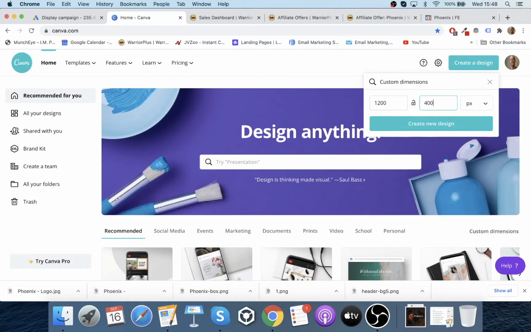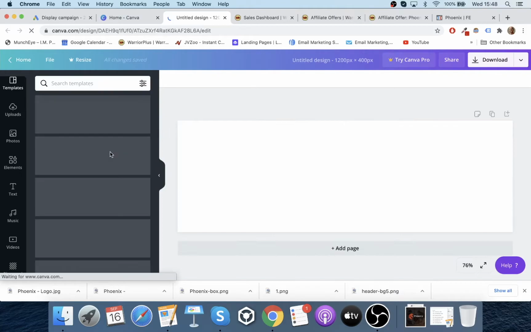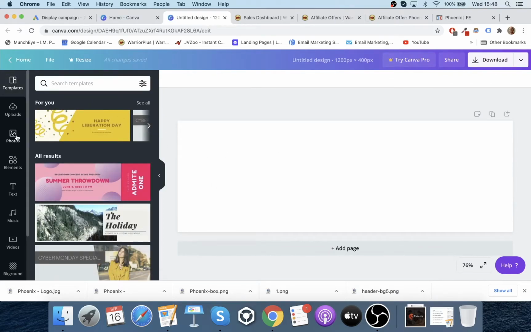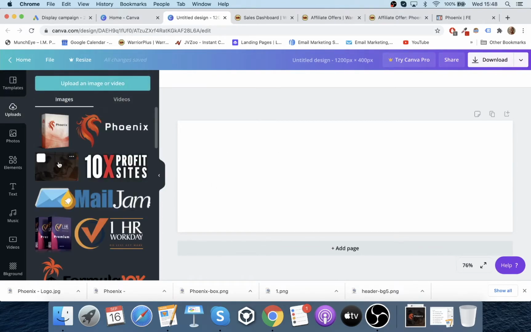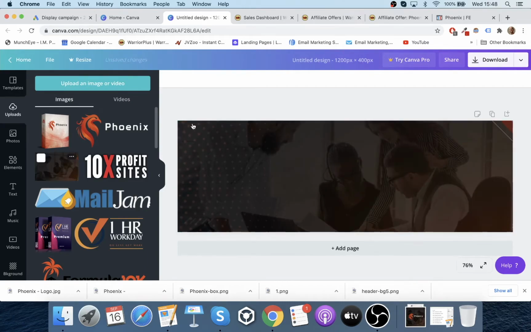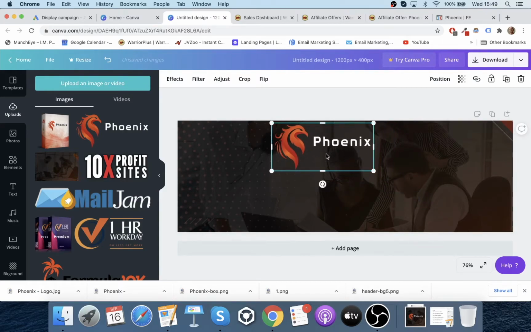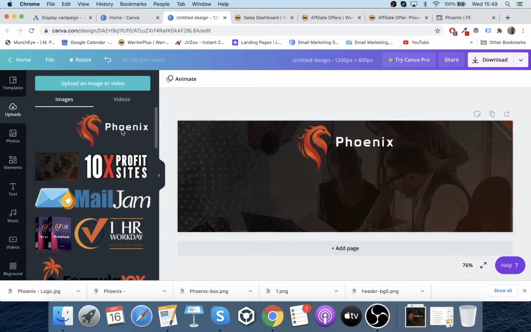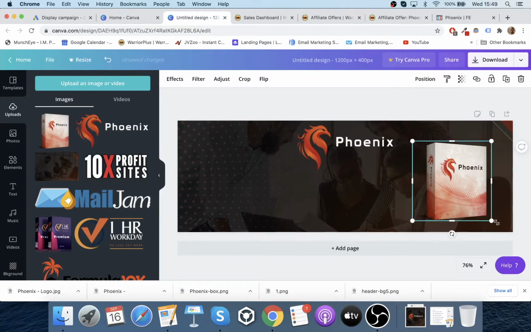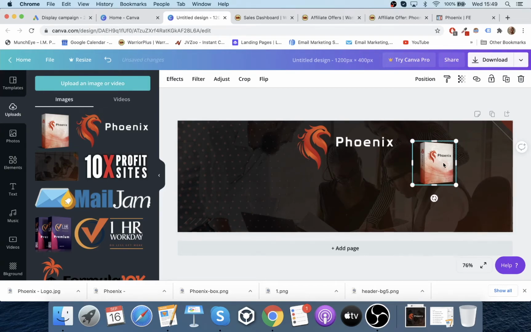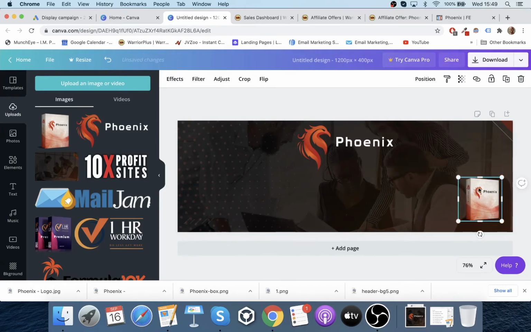And this one we're gonna do 400 there, create new design. So this one can be quite big, so we can get more writing into this one, I should imagine. So let's put it here, and there we go. It centers automatically for you if you just drag it around the top left-hand corner. So we want to put the logo here, make it smaller, make sure it's centered. Yep. Then we're going to do the product box image, very similar to the marketing image that we did before, but we're going to make it a bit smaller, down in the corner here.